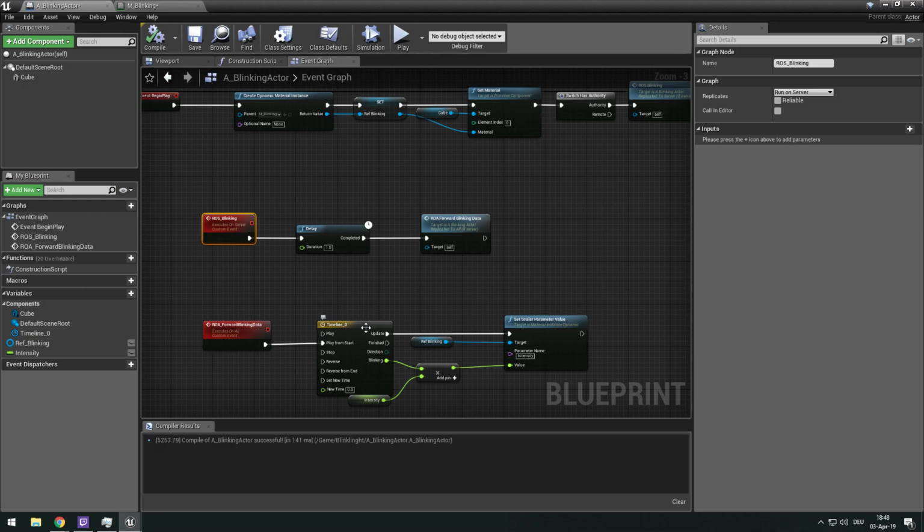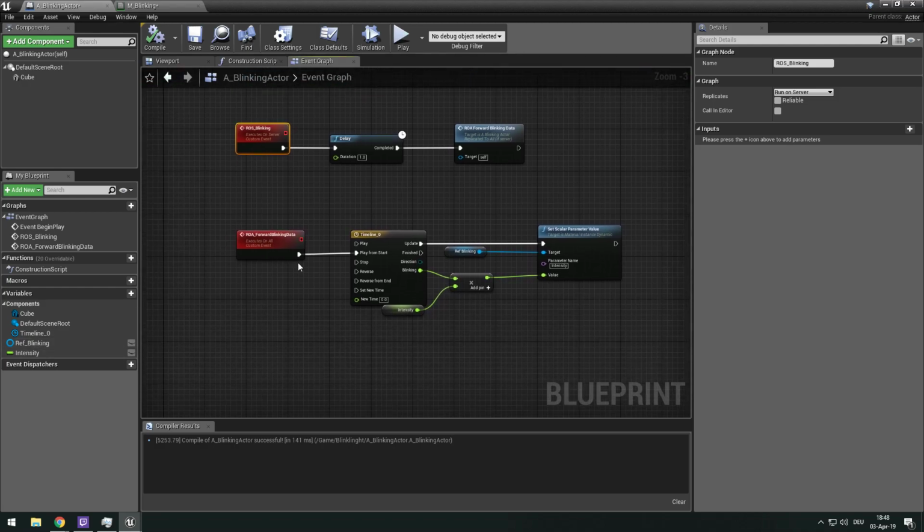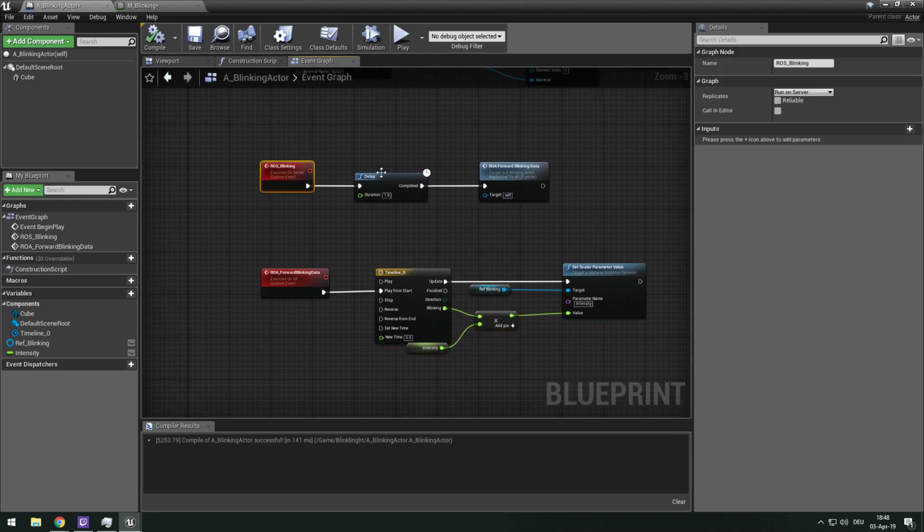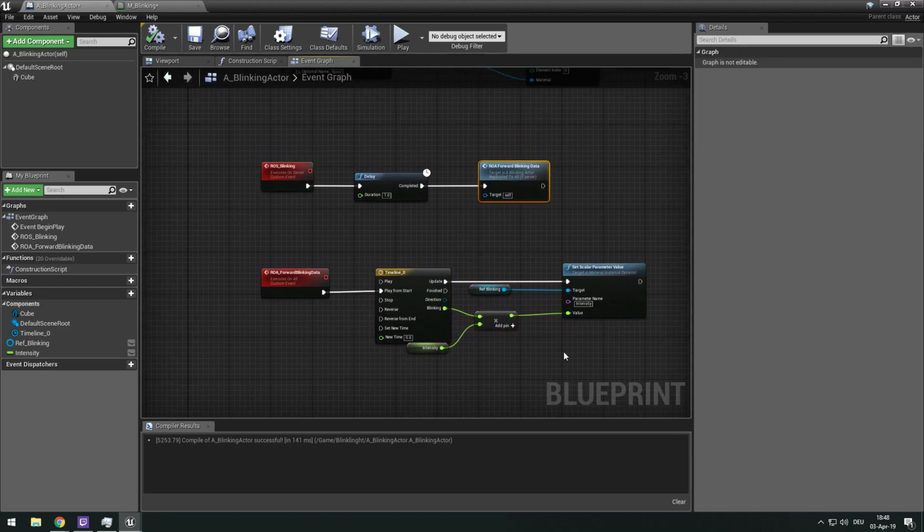Why I'm running it over the server is mainly if you want to change it, you should always run it over server so it's secure. If you would always run it just on the client, it could get out of sync, and this could pretty much not work anymore. But if you call it on server and then tell the client to do it, then it should always stay in sync and should be pretty hard to get out of sync. So after this, we want to call ours blinking again.